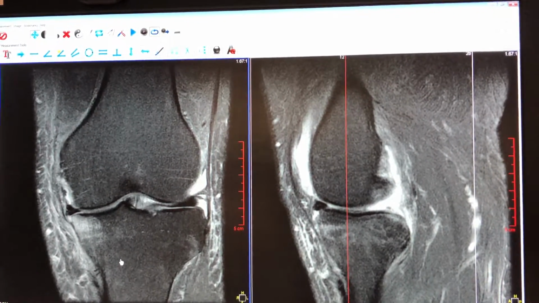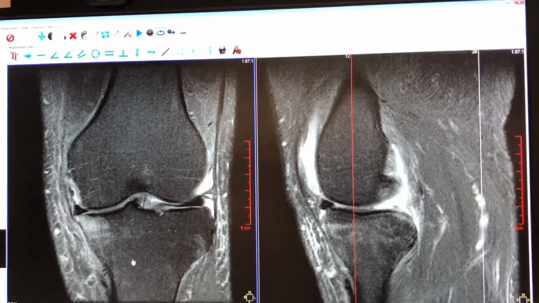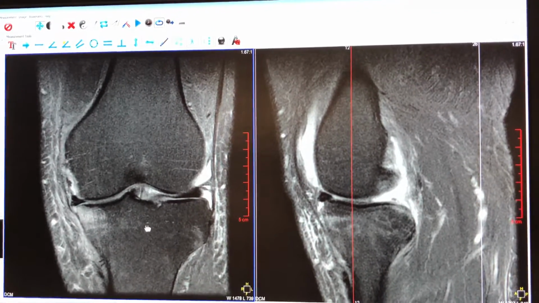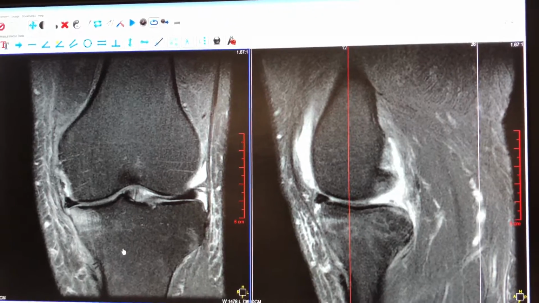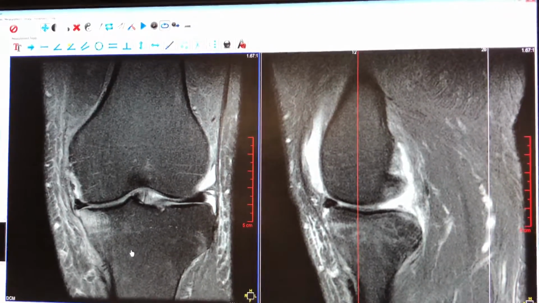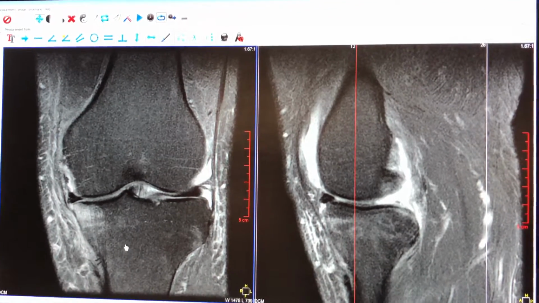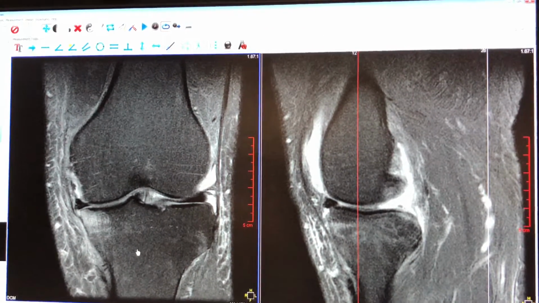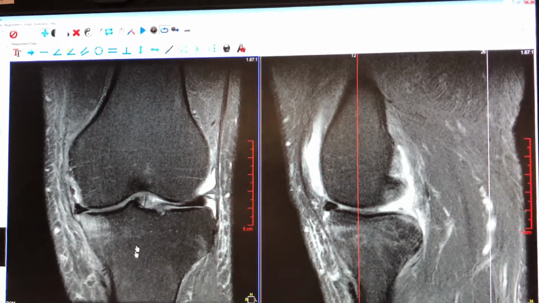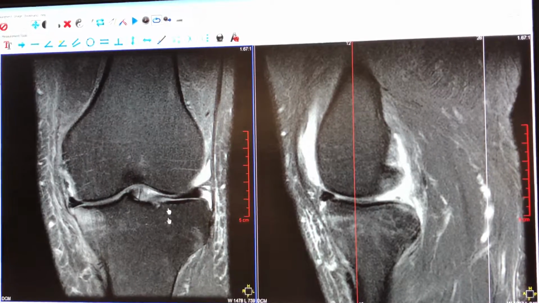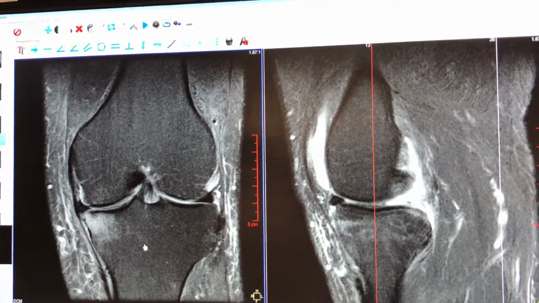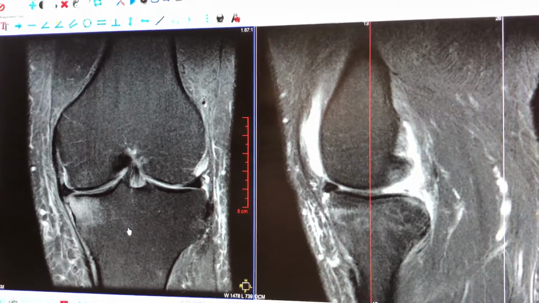Now let's go back to the history. So we have a 50-year-old patient, misstepped, awkward, sort of forceful plant on his left leg. Felt a lot of pain right away and swelling, and he had difficulty ambulating. Okay, there was no pop. Once again, 50-year-old guy, downward force on the knee after a misstep. And this is what his MRI looks like. He was sent to physical therapy for a long time because they thought he'd be fine.